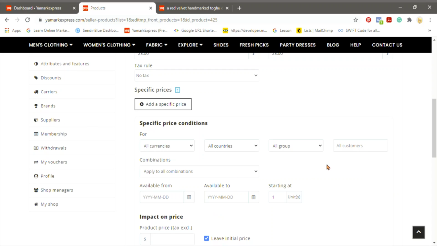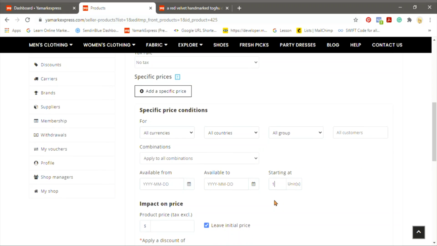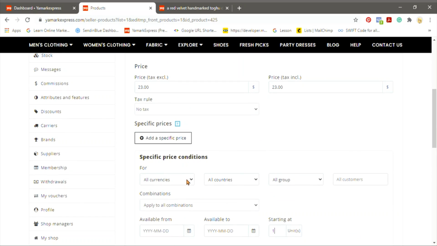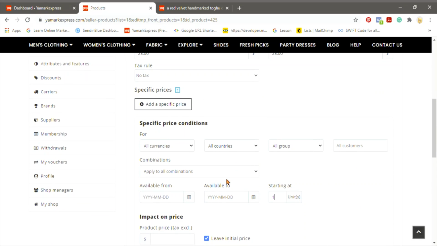Or if you want to create a specific price for a single customer, if the customer is already in your system, you could search the customer here and add the specific price to that customer, and fill in the date, the availability, available to, from, to, starting at the quantity, that minimum quantity that the price can affect and impact on price. But this, I don't think you'll be needing it, only maybe in very rare cases.